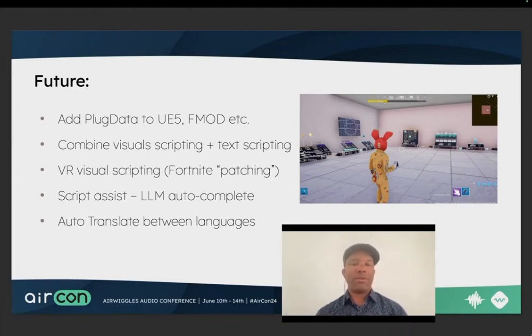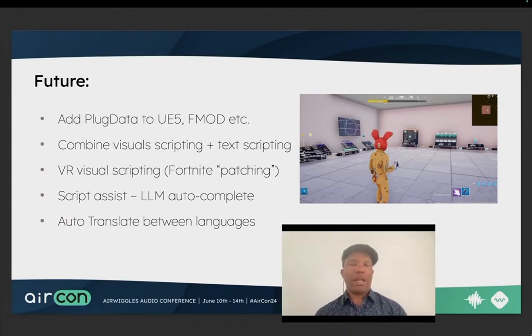Doing VR visual scripting: here on the right, we can see that you can connect these various modules that are all built in metasounds to create music in Fortnite. Yes, it is a third person view at this point, but you could also make it first person and do VR and do visual scripting within a game. I think that'd be neat.